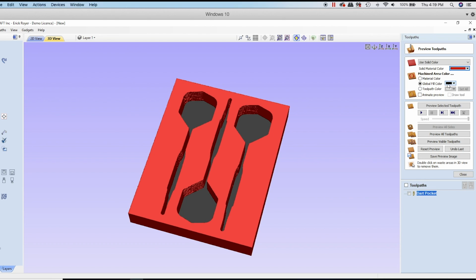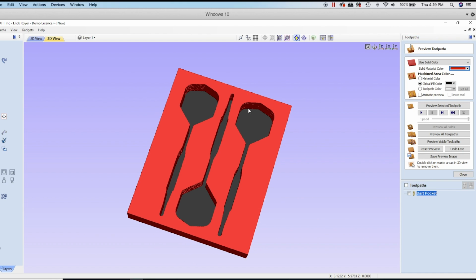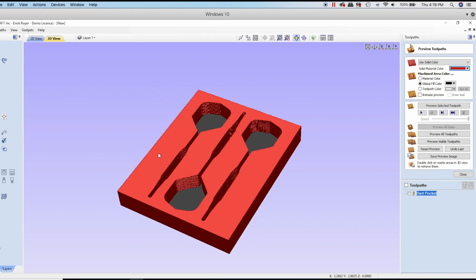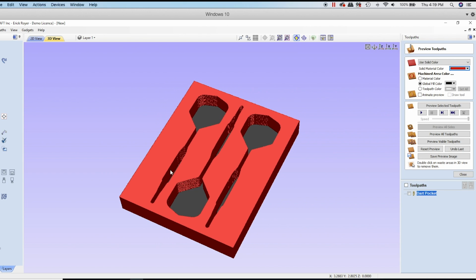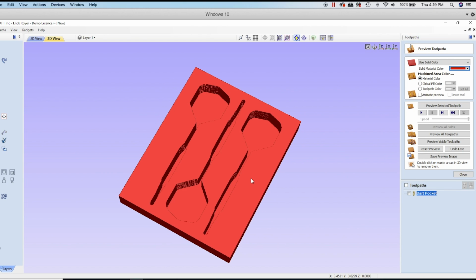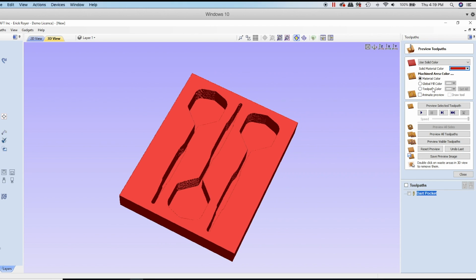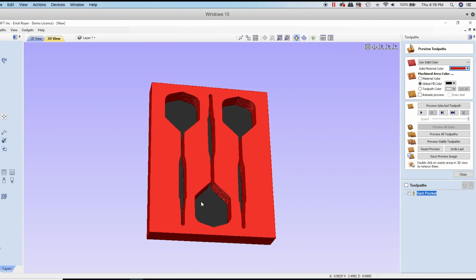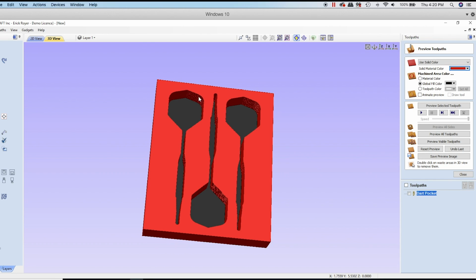I chose a global fill color of black simply to give me contrast, so I could see the black bottom versus the red foam. Obviously when I cut this for real, it's going to look like this because it's red foam all the way through.